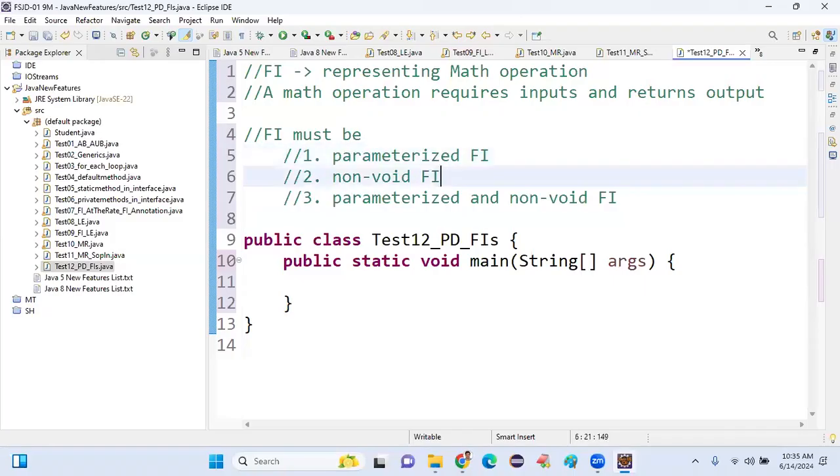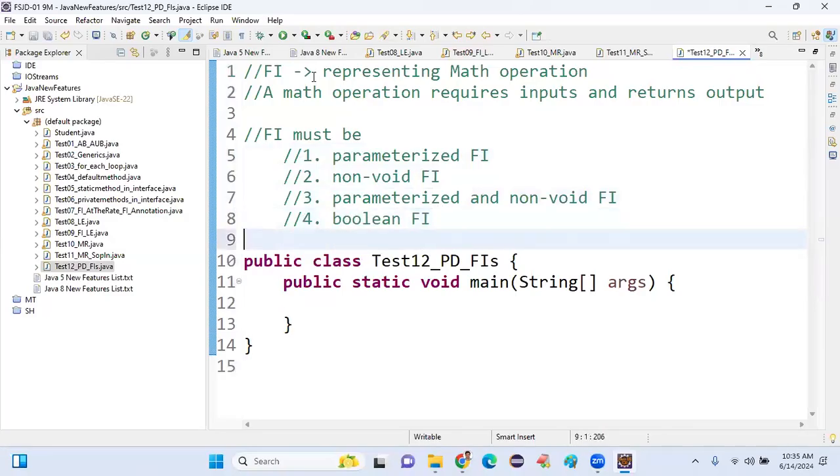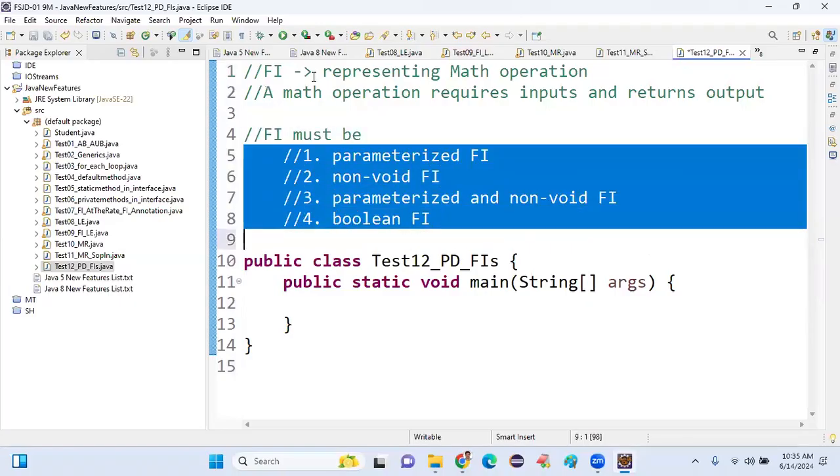And number four, a Boolean functional interface, meant only for checking whether something is right or wrong, returning true or false. So totally, as per the maths, how many functional interfaces are required? Four functional interfaces are compulsory for all Java developers.